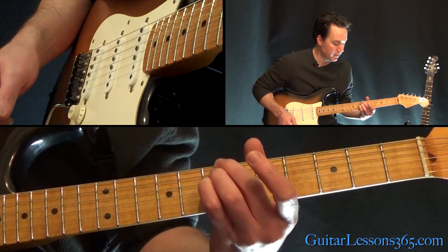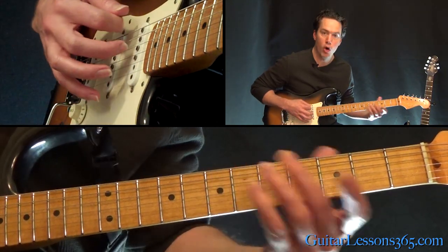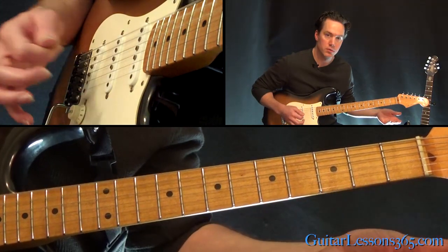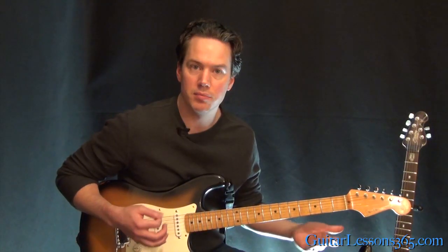Now take that to the 7th fret. And then just the open bottom 3 strings. Alright, so we have that before the vocals come in.